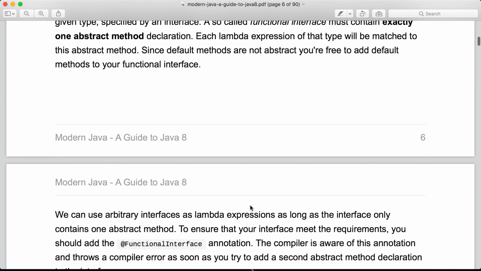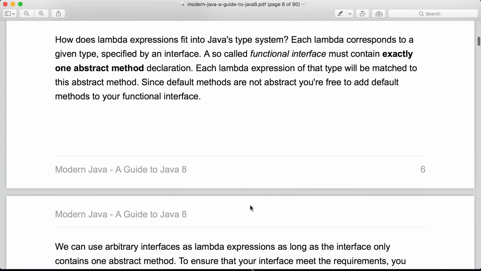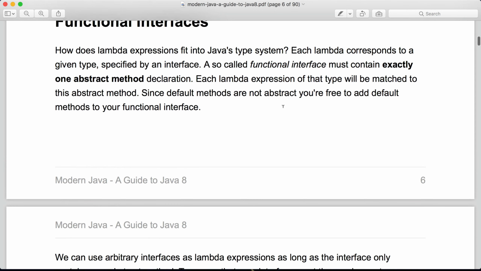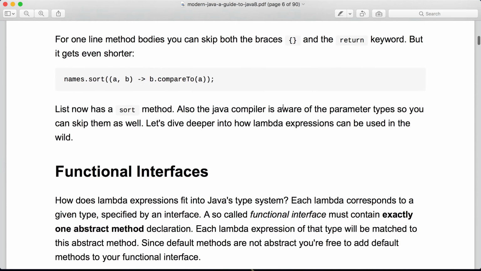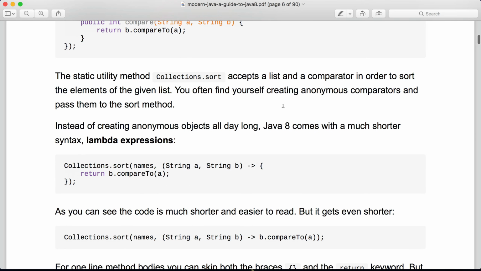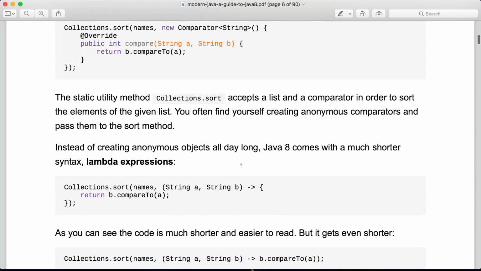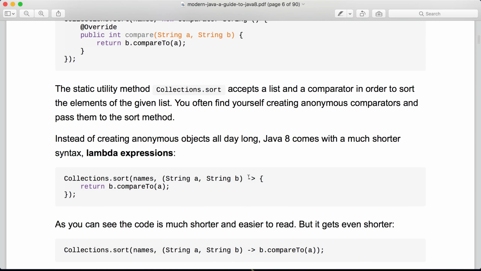Since default methods are not abstract, you are free to add default methods to your functional interface. Exactly one abstract method. So the Java compiler knows which method it needs to override when you use a lambda expression.